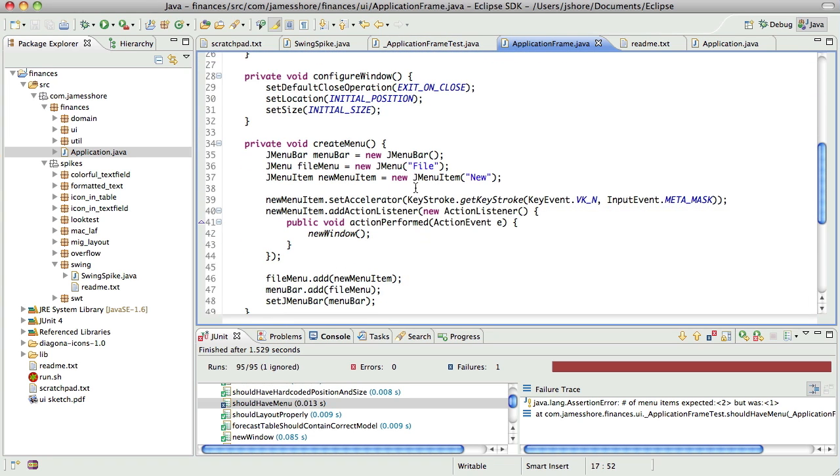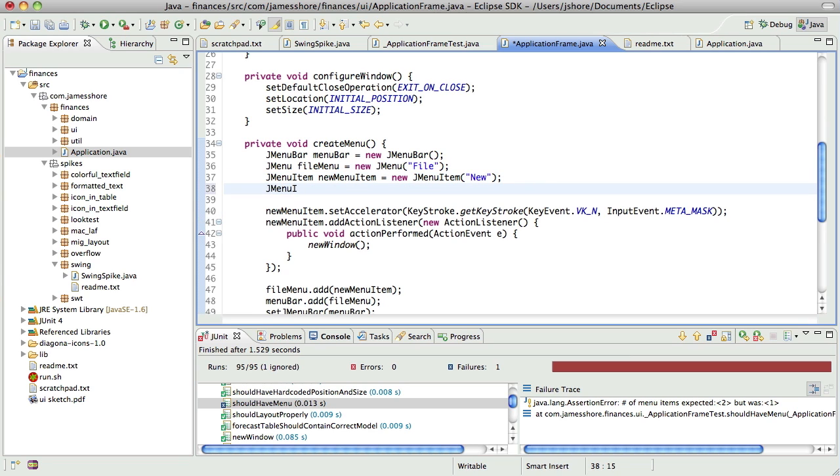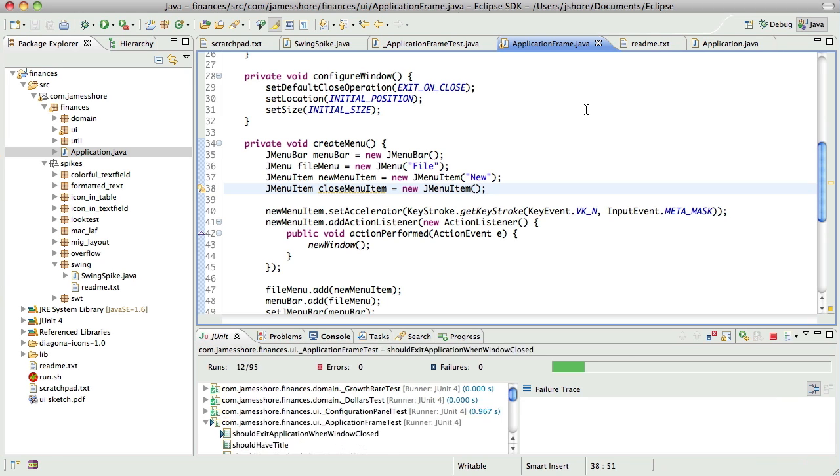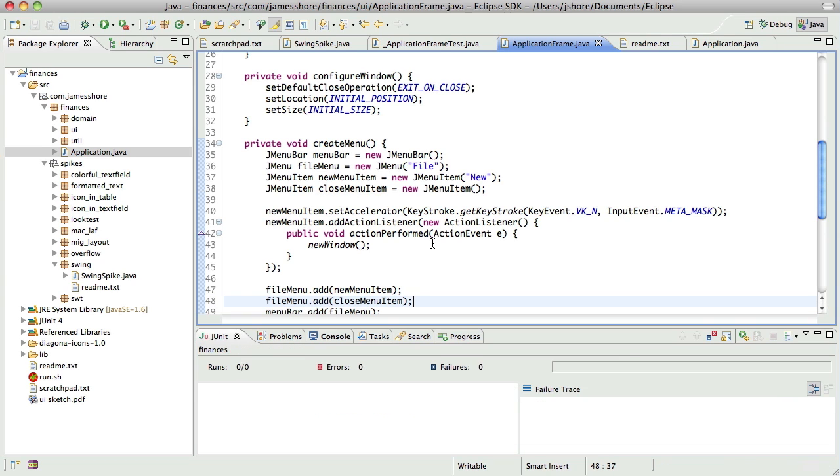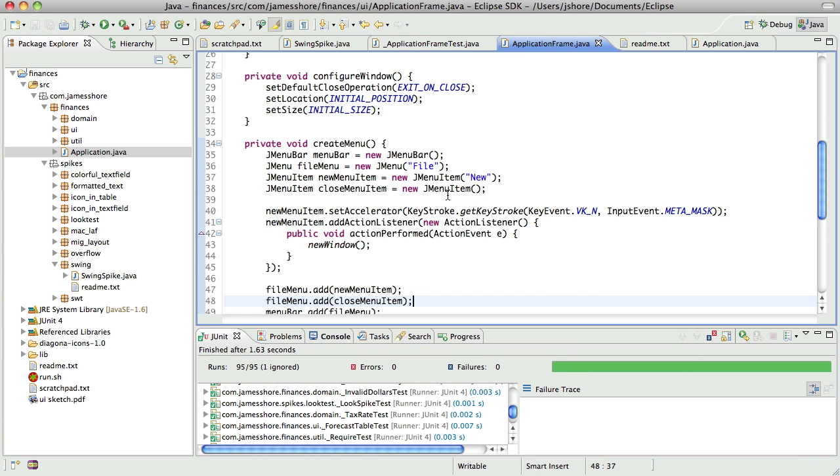Create menu. Technically, I want to do this step by step. Expected to be 1 because I'm not adding it. All right.